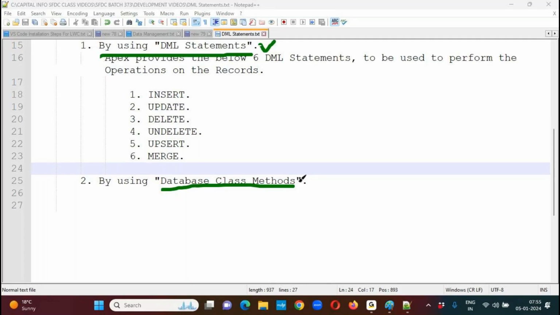Within a single transaction, we can use a maximum of 150 DML statements. That is the first governor limit. They may all be insert, all update, all delete, or a combination. Some operations may be DML statements and some may be database class methods. Everything will be combined.